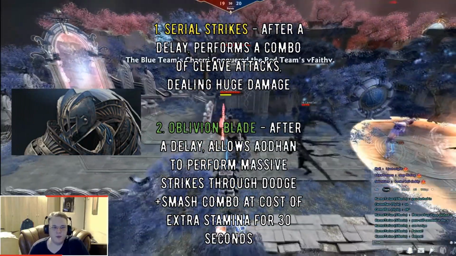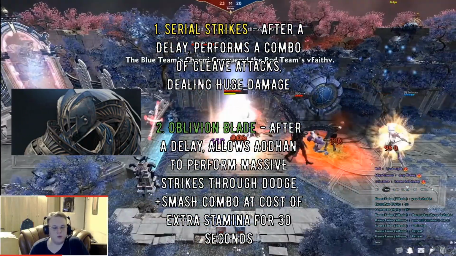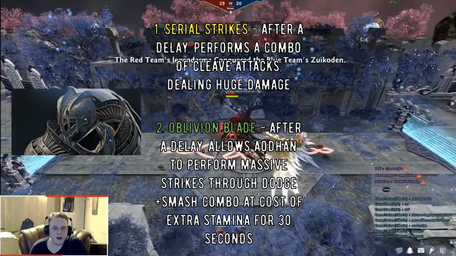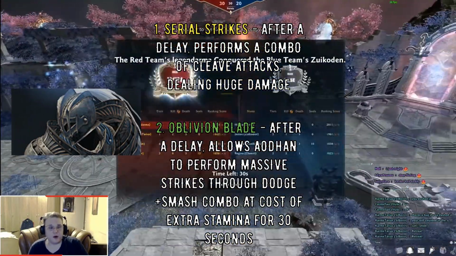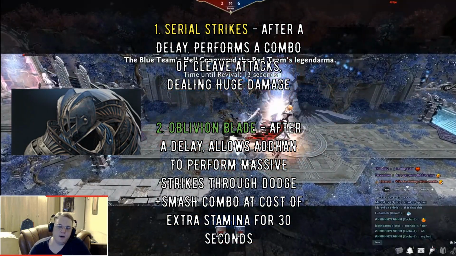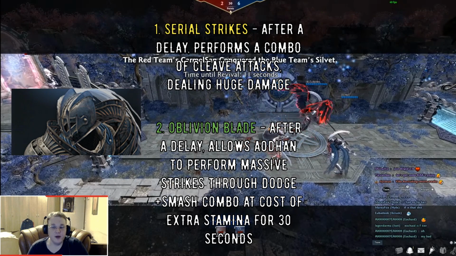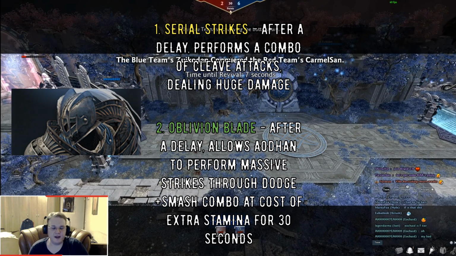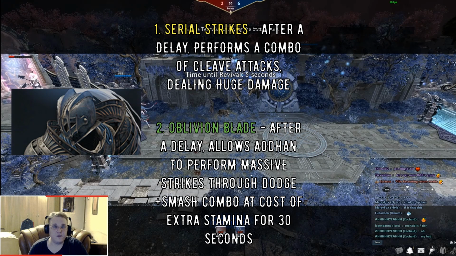Aiden is quite similar to both Succubuses. What's so good about Aiden? Obviously, the combos are great, they're super fast and quite wide. The biggest thing that really amazes me is his secondary active. But let's talk about the Serial Strikes first, his first active.